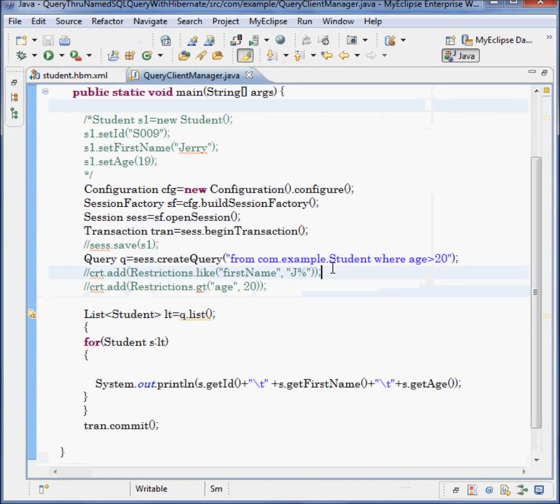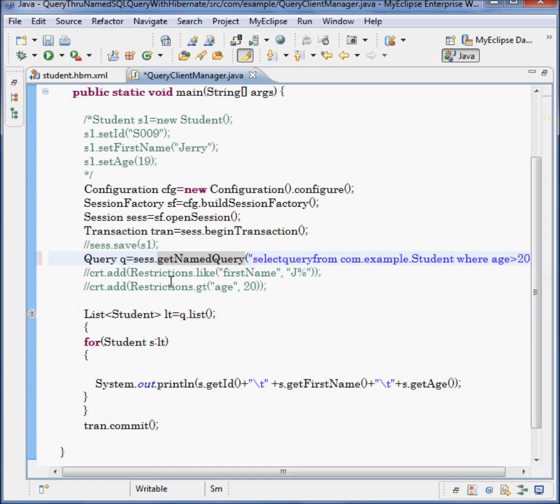Come back to here now, and in this we will use query. So I just say Query session.getNamedQuery. Here I'll give the name. What name I've given?